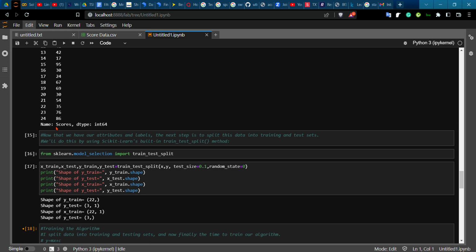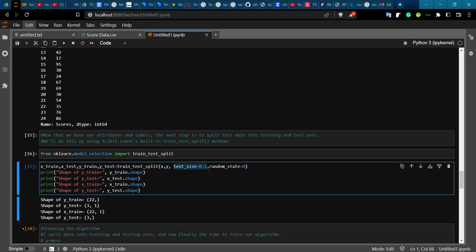Now we have our attributes and labels, and the next step is to split this data into training and test sets. So here I use sklearn.model_selection to import train_test_split. And here you can see the test size used is 10% of my total data.